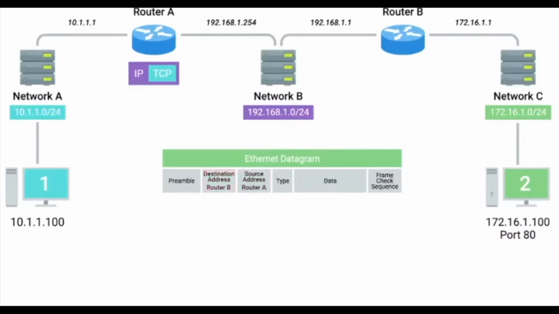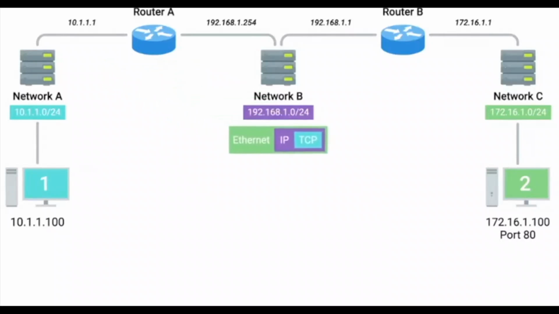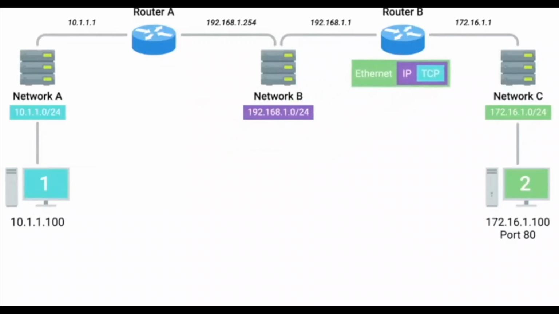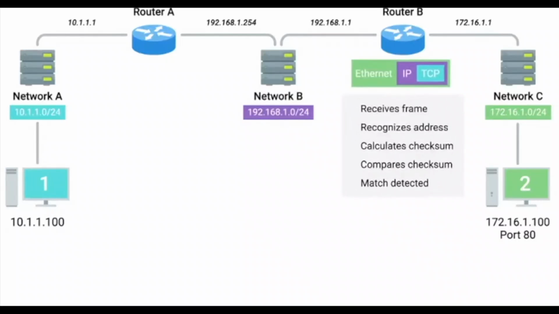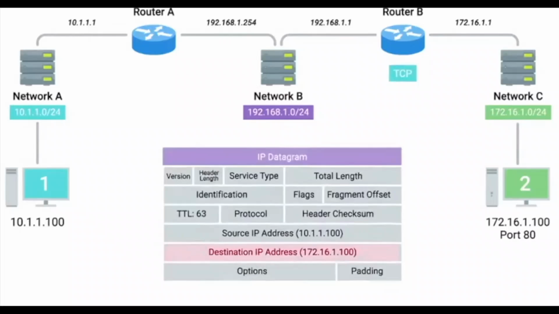Once the values for all fields in this frame have been filled out, router A places the newly constructed IP datagram into the data payload field, calculates a checksum, places this checksum into place, and sends the frame out to network B. Just like before, this frame makes it across network B and is received by router B. Router B performs all the same checks, removes the Ethernet frame encapsulation, and performs a checksum against the IP datagram. It then examines the destination IP address.